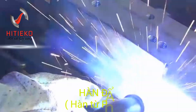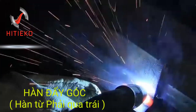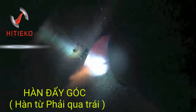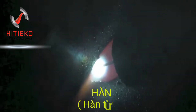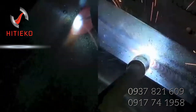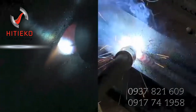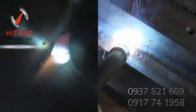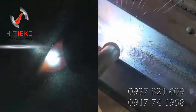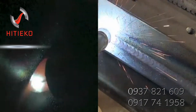Using 0.8 millimeter diameter wire, we'll start off with a little bit of a push angle. Using just a little bit of gun manipulation — I'm just in the habit of doing a little oscillation like this, a little series of loops, especially when I'm using the 0.030 wire and short circuit MIG. I may have to get out of that habit, to be honest, but old habits are kind of hard to break.